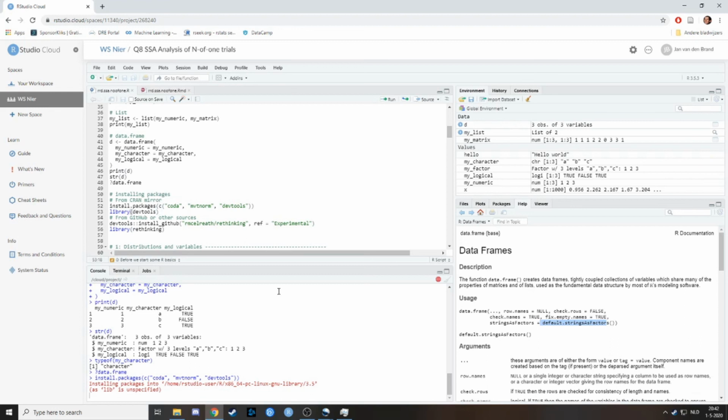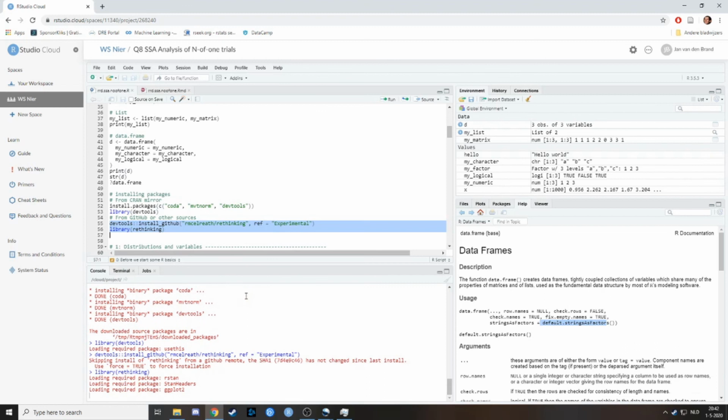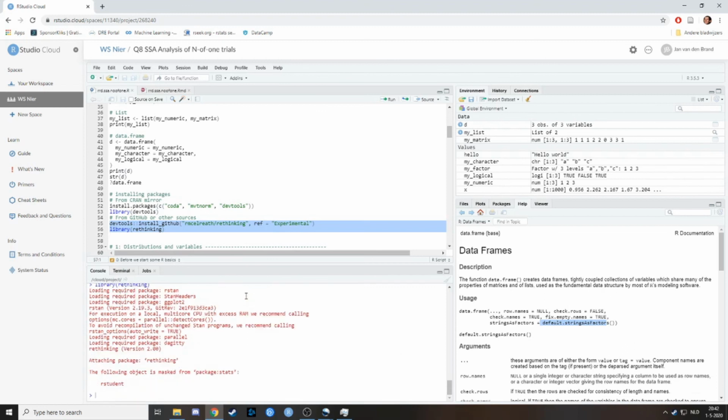After we've done this and the devtools package has been installed, we can use it to install from GitHub the library called rethinking. Rethinking has been created by Professor Richard McElreath, and he is really one of the most respected teachers of Bayesian statistics, and a lot of the materials in this self-study assignment are actually from his book and his website, so I do recommend that you check it out if you find this stuff interesting.